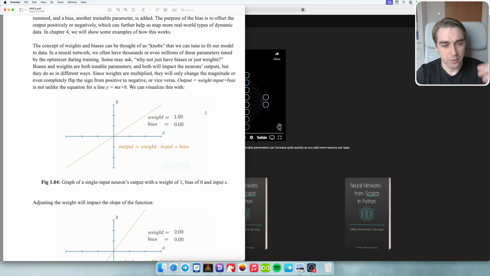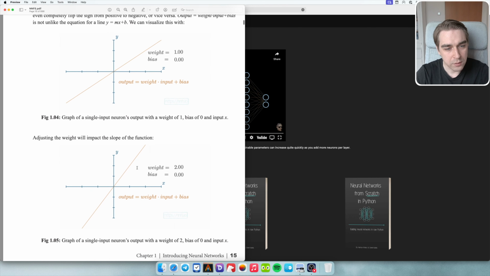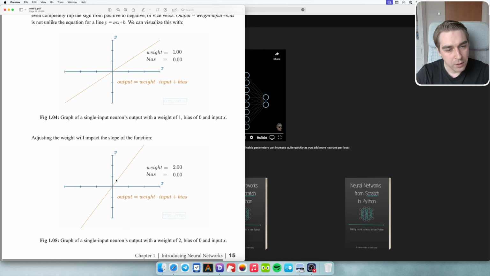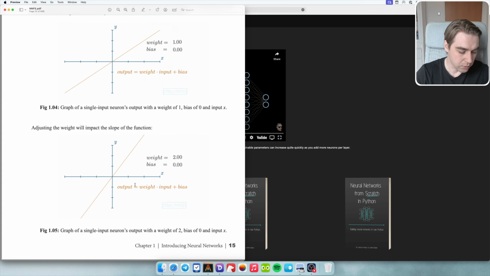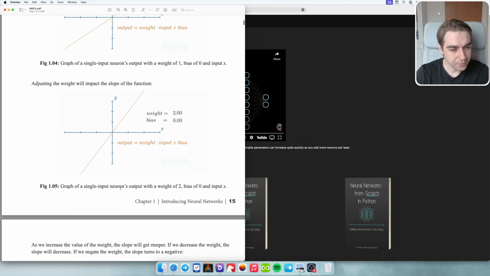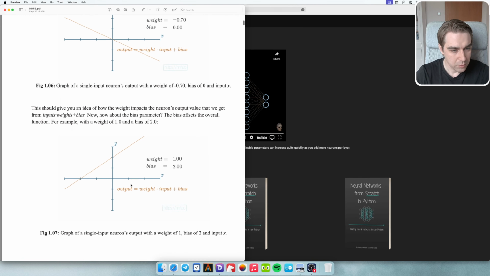We can visualize it. If we take a look, the weight, since it's a multiplier, first changes the magnitude. You can see the angle gets different. I think it means that it could change drastically the importance of this neuron. And based on the weight, it can be negative. But here's the bias. And here we have, for example, the same angle as in the first example.